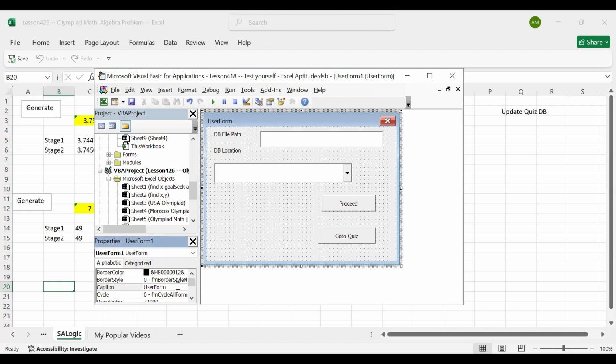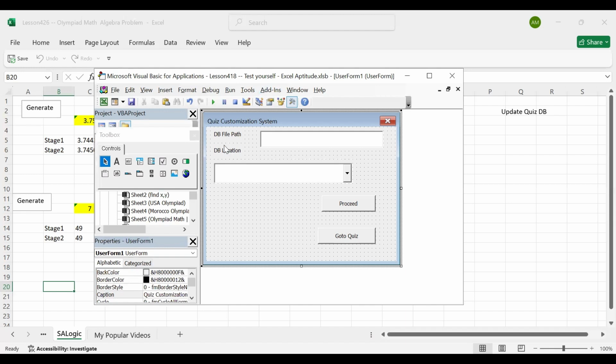Instead of user form, you can say SALogic, or you can say quiz customization system. Okay, quiz customization system. So this is our title. This is our file path. This is going to be the possible databases which you want to select from, and then you can proceed into it. So the first thing is the file path.